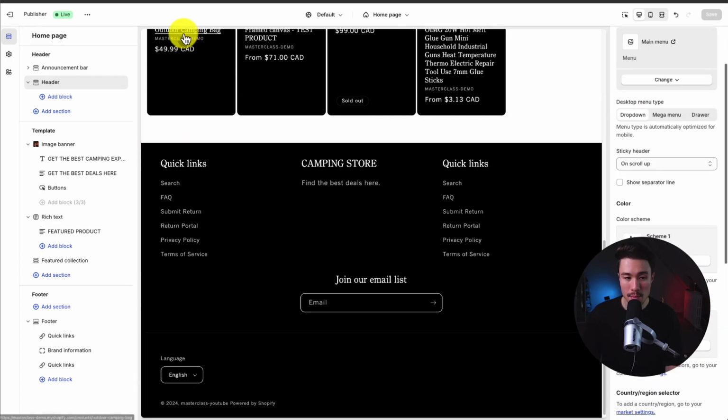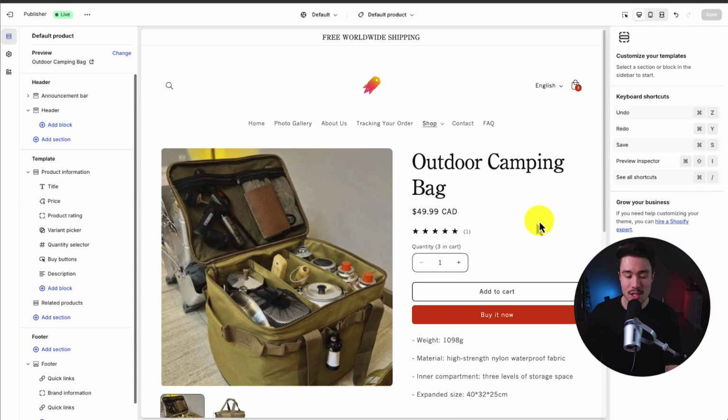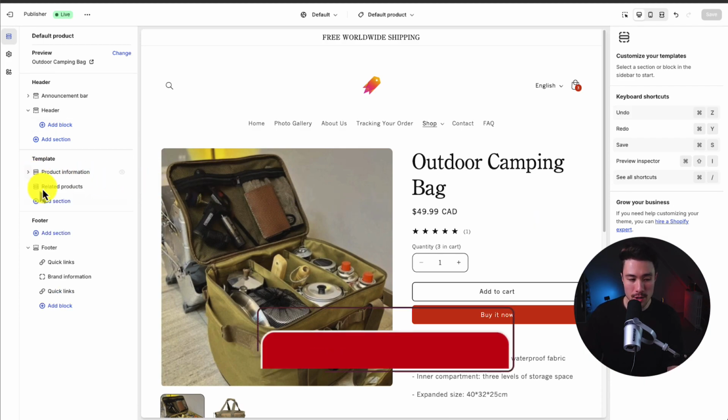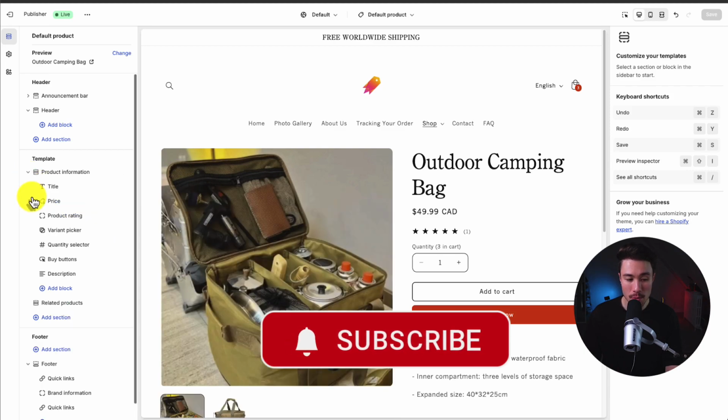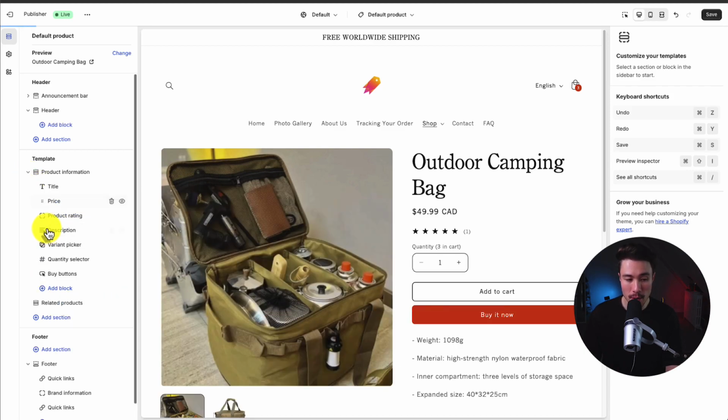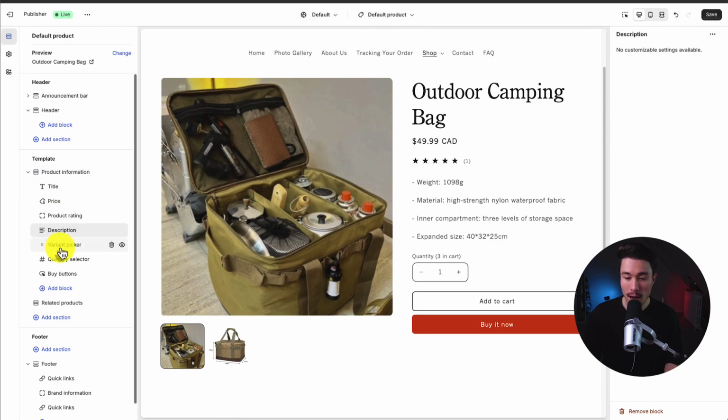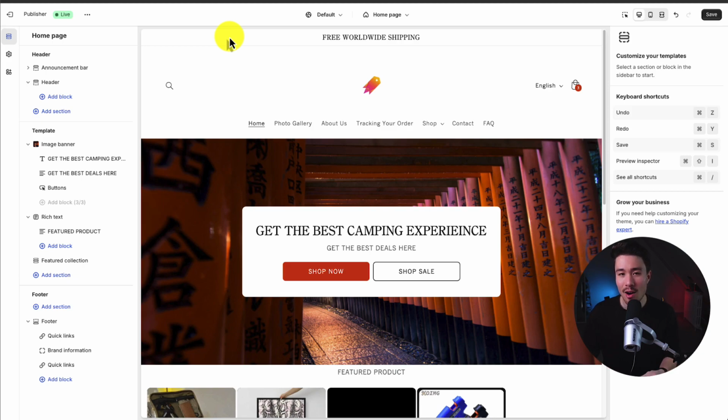So let's click into a product. And as this loads here, we can see it's just the same process as the homepage. So we can add different sections. Again, we have quite a few pre-built ones. We can add different blocks within. We can rearrange each page or click on it and go and edit items when they are customizable. Note, not every section is going to be customizable, such as a description, as this is going to pull automatically from the product information. So in a nutshell, that's how we go and edit our published theme.